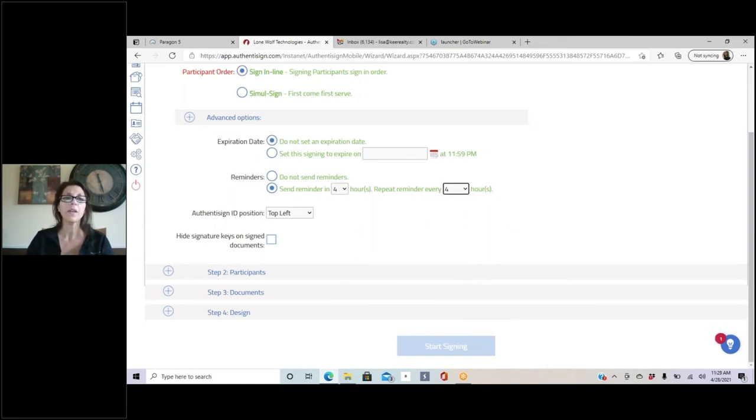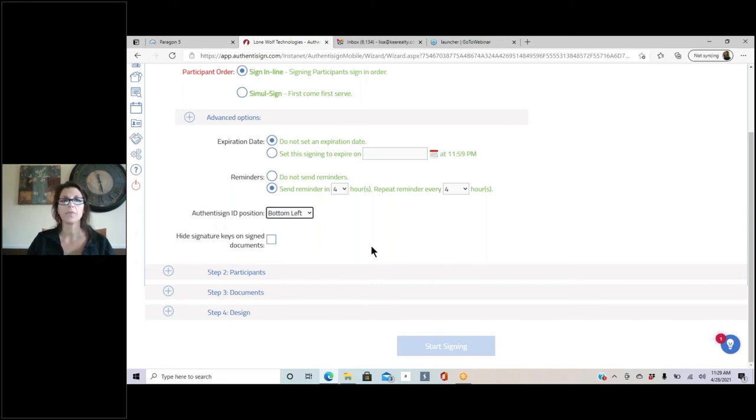The next step is your Authentisign ID position. When your clients sign, it creates this Authentisign ID, and it's stamped on every page that's included in the signing. You can position this wherever you want. Be careful where you put it because you don't want it covering anything. I usually like it at the bottom left, only because there isn't much there to cover up. But if you are having them sign again because there are changes on that contract, make sure you move it to the right or to the top, so it's not stamping again, because then it will stamp over the original ID numbers. What this does is link your client to the contracts that they actually signed.